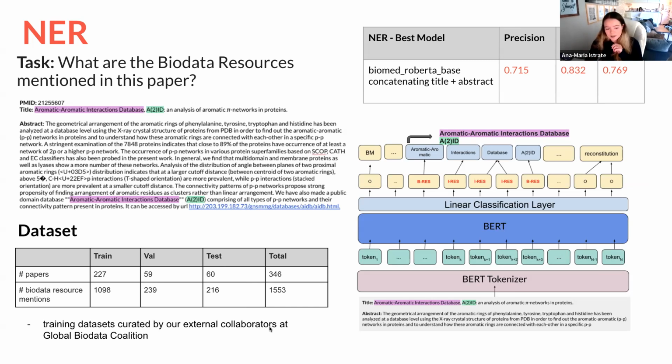In this case, for this task, this was actually a data set put together by our external collaborators. So you can see the size is pretty small, right? 300 papers. It's kind of small for a data set to use for our tasks. So this is where we started from scratch. That's one of the downsides of starting from scratch: you're going to end up with less data. Yeah. Do you guys have other questions?